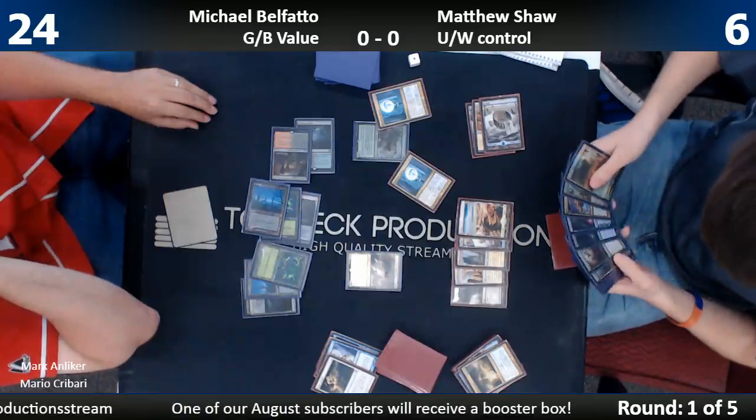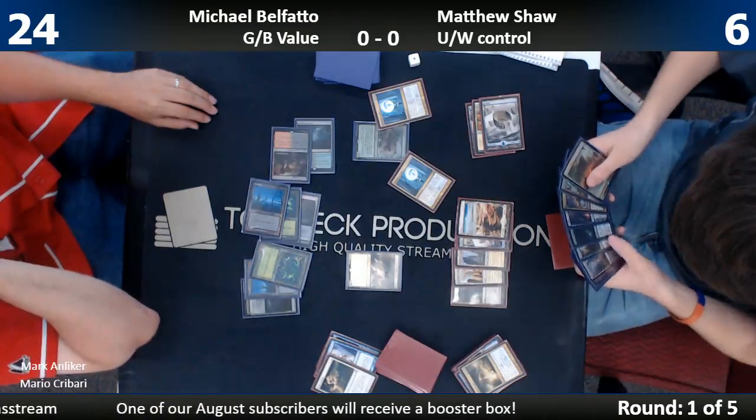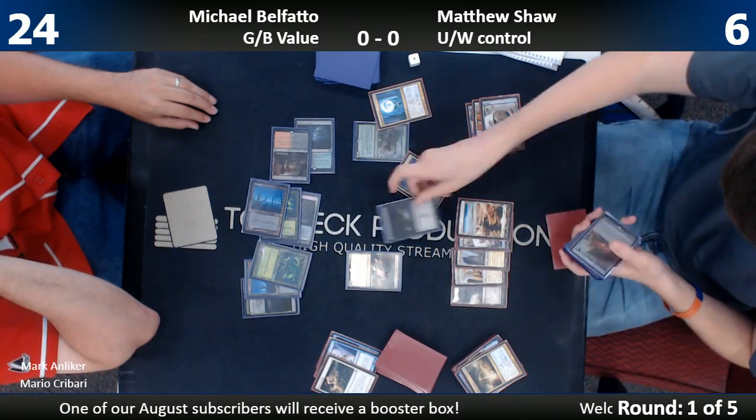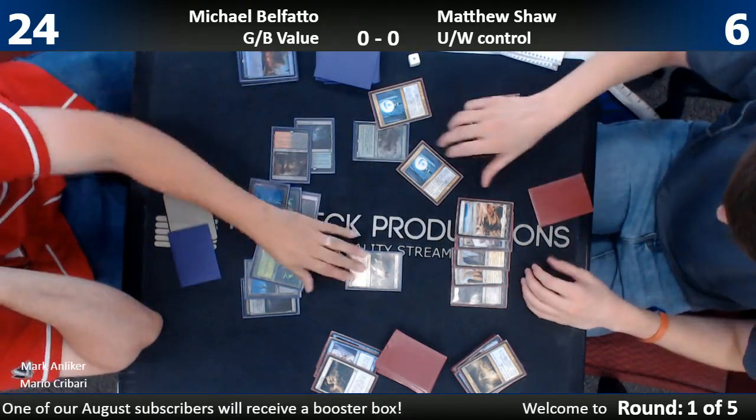Yeah, so Detention Sphere is going to hit Tasigur here, but Belf was able to activate Tasigur just once in response. Gonna let him get something back. You can't give him Abrupt Decay. You probably just give him a discard spell. Or I guess Murderous Cut, really?